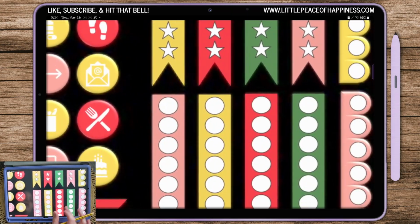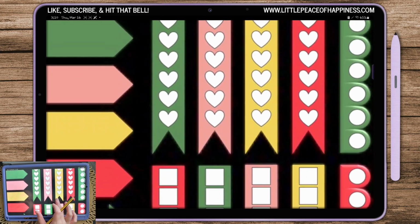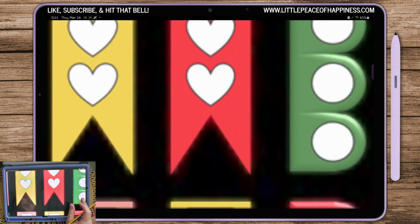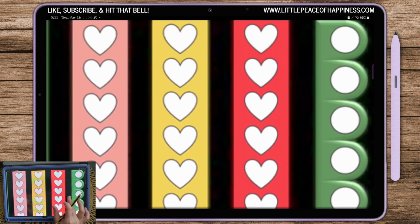And then you have your check boxes, and circles, stars, squares, hearts. And I'm really excited about the scallop check boxes because I gave them a 3D effect as well. And the quality is not doing justice right now in the OneDrive, but I promise you on your planner, they will look great. And here is the scallop look, and you notice that 3D embossing effect.